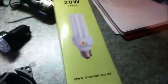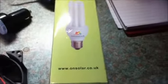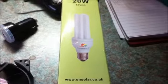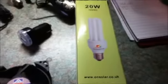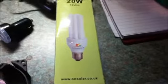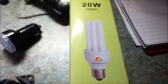I have a 12 volt bulb. This is a compact fluorescent bulb, a special DC bulb, unlike the ones that you fix into the light sockets on your ceiling at home. So this is a 12 volt bulb. It says clearly here on the packaging 12 volts. I bought this from a company called On Solar, who make a range of 12 volt light bulbs. They make them in different fittings. This bulb is actually a bayonet one.